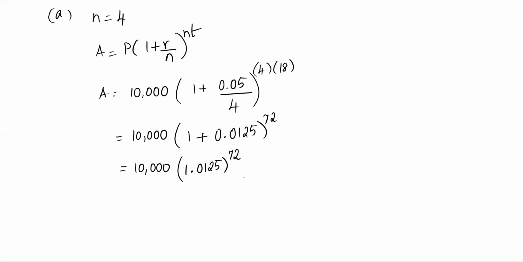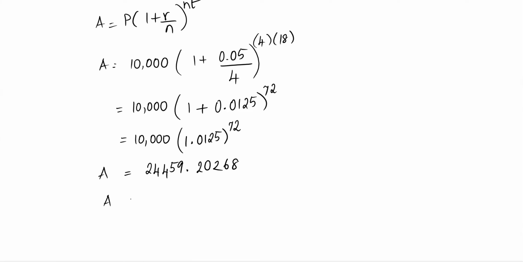Okay, that gives me a value 2.445920268 and so on. You keep that in the calculator. You don't have to clear that. You do that times 10,000. That gives you the final answer, 24459.20268. So that way you are not messing up or rounding too early. But remember A stands for the amount. So if it is the dollar amount, please remember to round it to the nearest cent. Put a comma there, 459 point. The nearest cent is always the second decimal place.